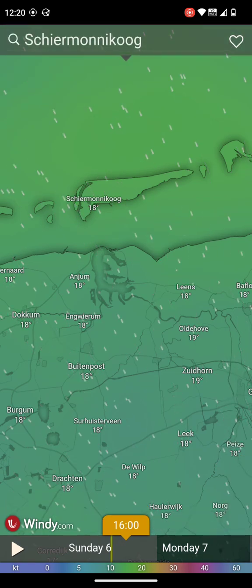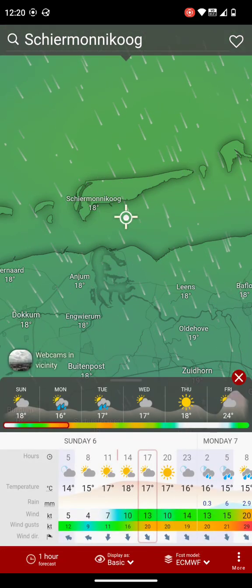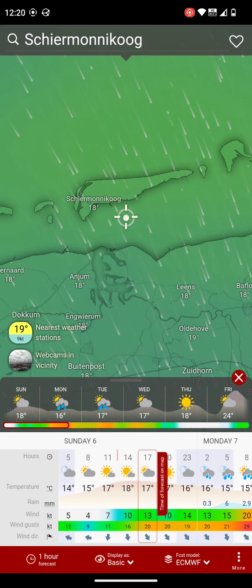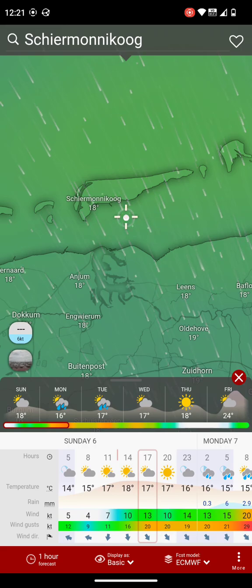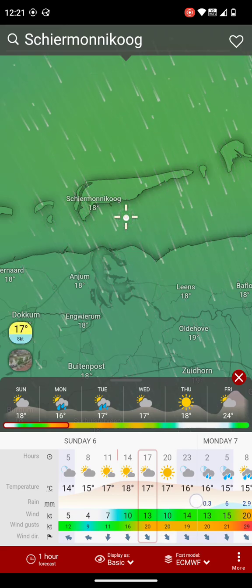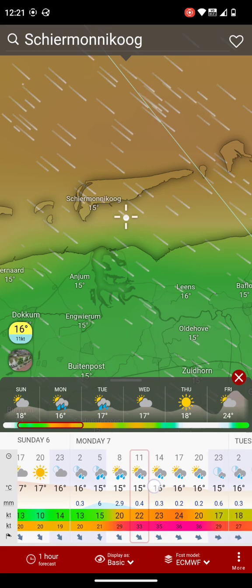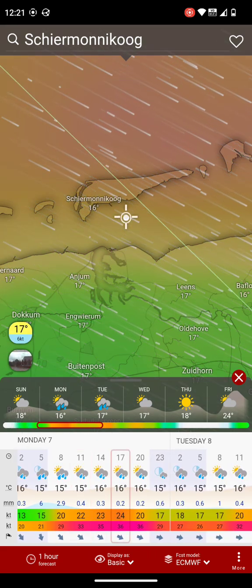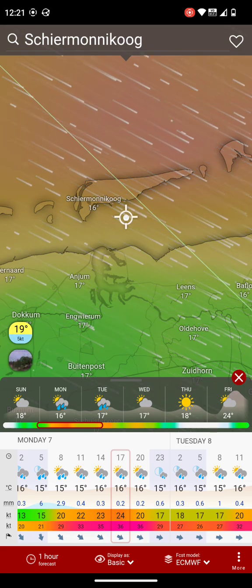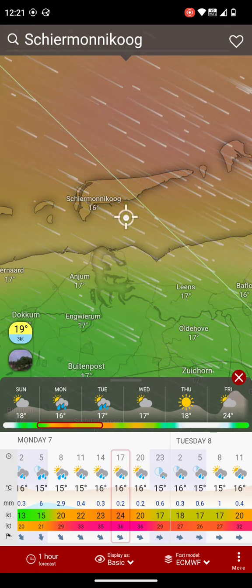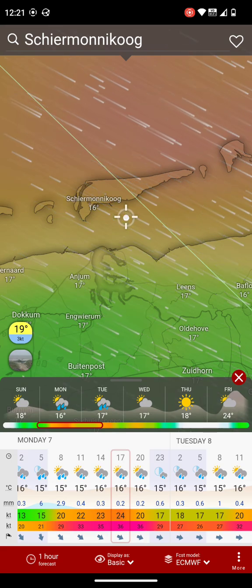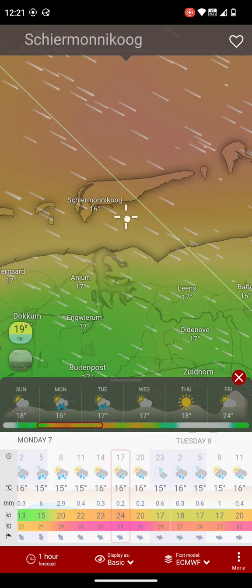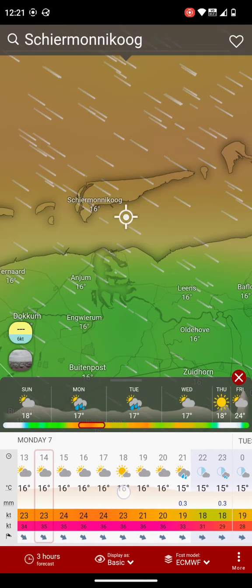But if you just tap on forecast for this region, you get a time view, and this color tells you the strength of the wind. Then you can scroll through, select any point in time, and see this animation and the strength of the wind. So this is already pretty handy. It also shows you the temperature and if it might rain or if it is cloudy. And in the subscription, the Pro version, if you pay for it, you can switch to hourly forecast.